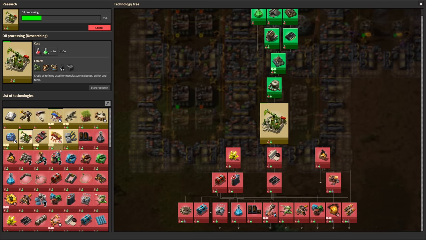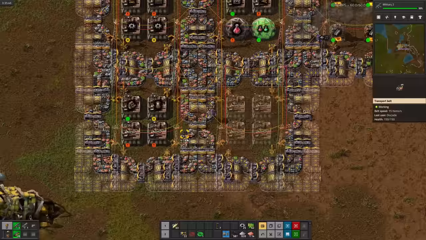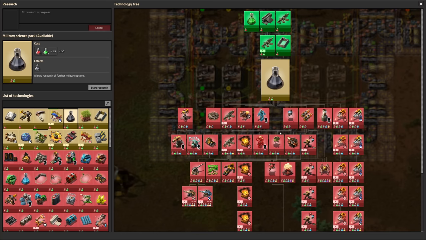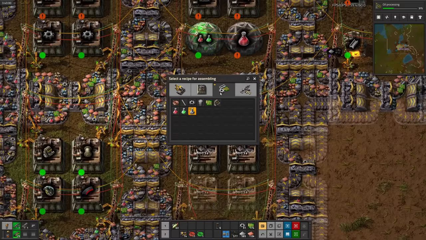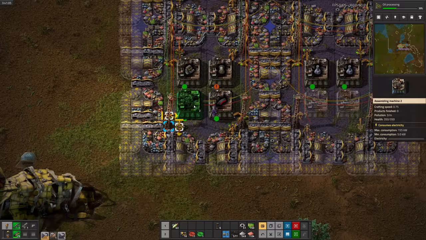Actually, before we finish oil processing, let's take a quick detour to set up military science. I have a feeling we might need to abuse flamethrowers. There we go, military science. I'll upgrade some of the more important assemblers to level 2. And there's oil processing. I'll start researching flammables and start hooking up the pump jacks.